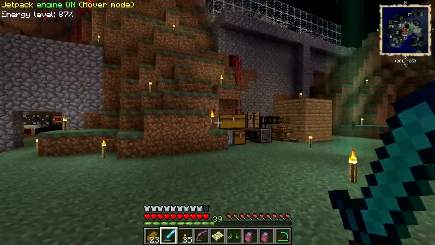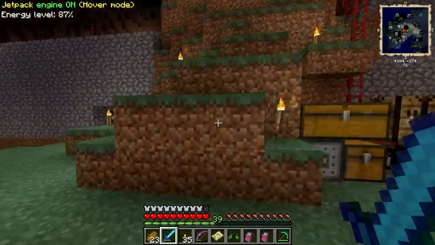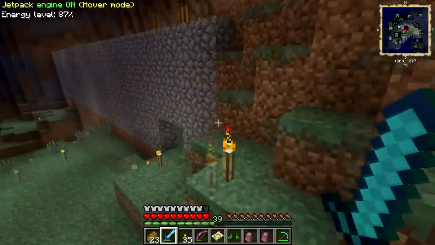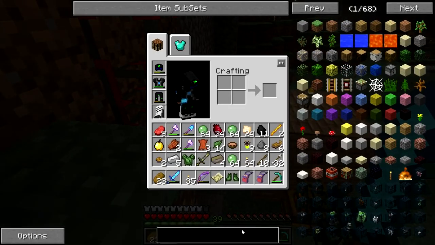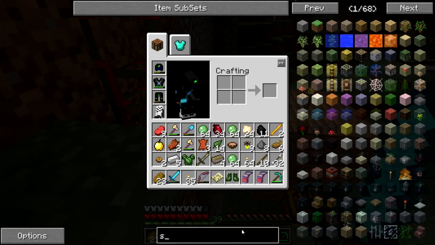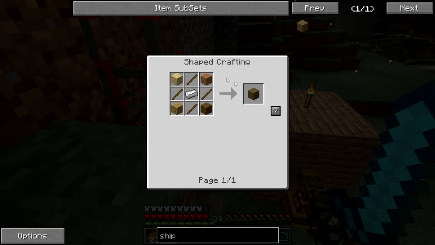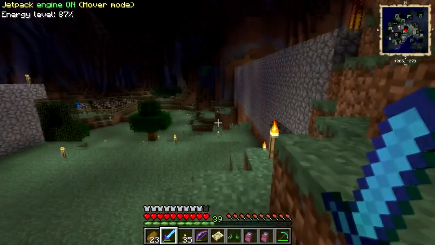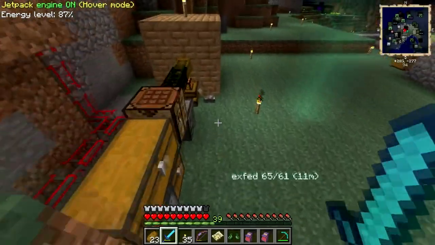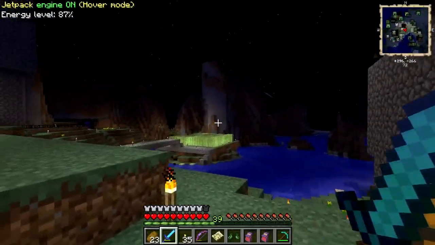So I hope you enjoyed this episode. Next episode I'll be preparing to build an airship. I got this mod, it's really cool. I don't know what it's called, a ship. It's got a ship marker block thingy. Basically you put that onto anything you build and it'll turn into something you can fly or ride on the sea with, like a boat.